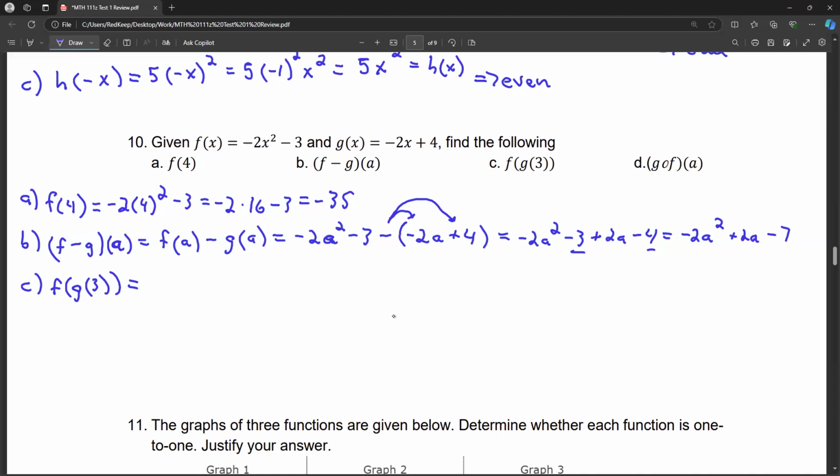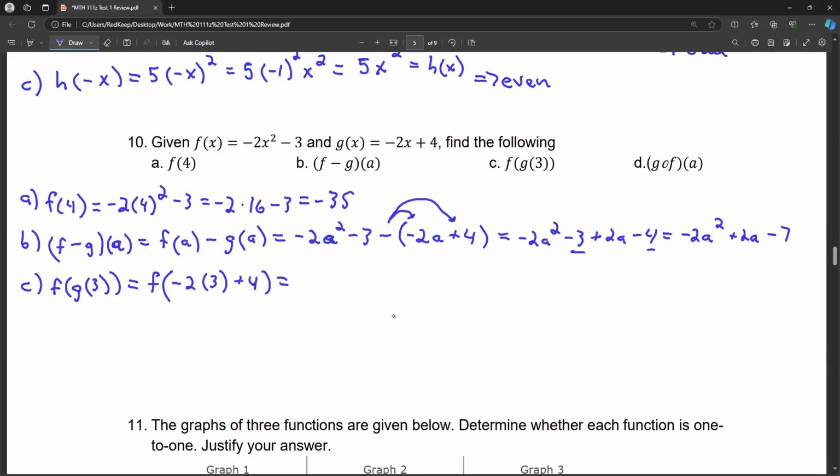So I think what I would probably do is, I'm a stickler for this, I would probably just continue to write the F on the outside. And now what I want to write on the inside, though, is this new updated G of 3. That is, I can go ahead and write the definition of the G function with the evaluation of 3 wherever there is an x, right? And then close the parenthesis at the end. Okay, so I should now have this kind of worse looking thing, F of -2 times 3 plus 4.